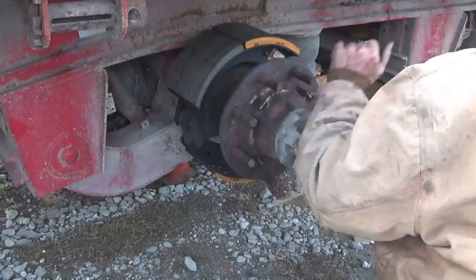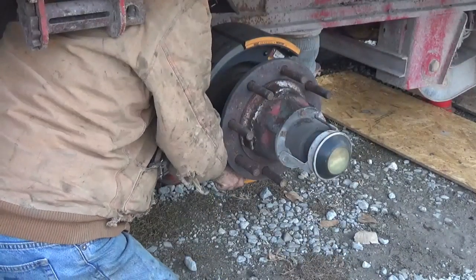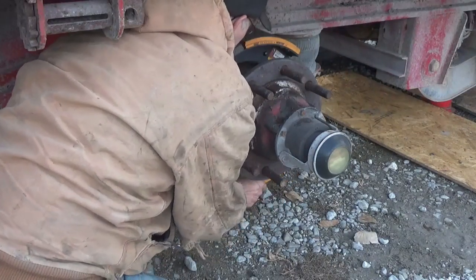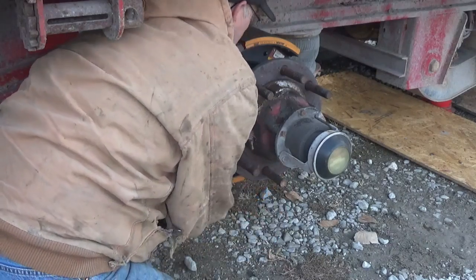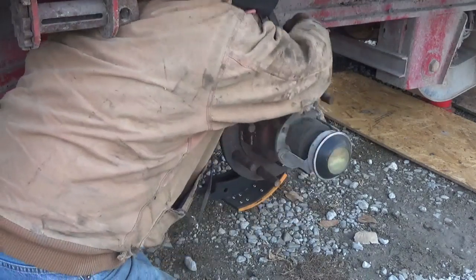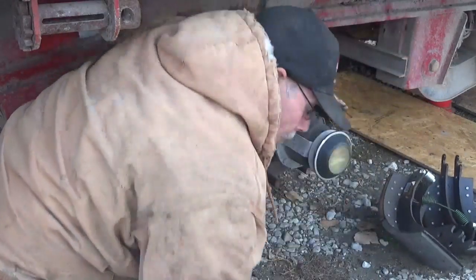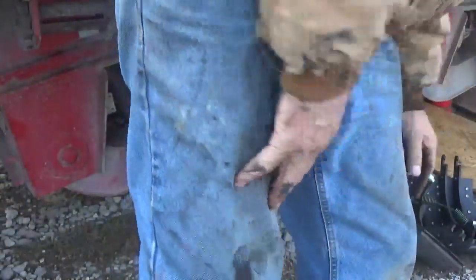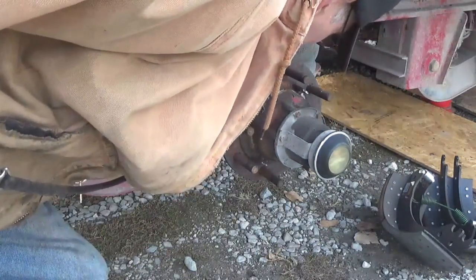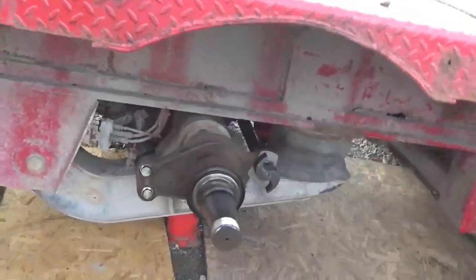Well, make a liar out of me. It's stiff. There's not much room underneath the trailer here. There it goes. And while we got this side off, I'm going to change these pins over here, those anchor pins. I already changed them on this side.